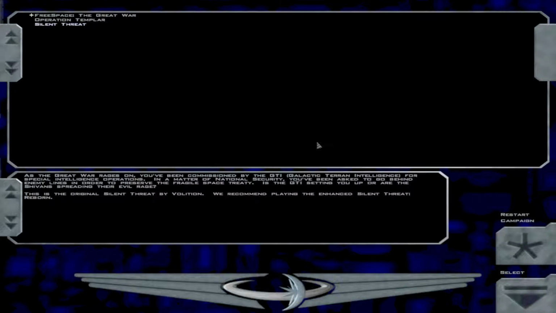In order to play the other one, I think I could actually have it on CD, but I'm not sure if I'm going to play that. Although I still like it. I like those missions, even if they are low quality and not so good. And this campaign is also good. So I like almost all FreeSpace 1-2 missions and custom campaigns, except maybe a couple like Sync or Transcend.